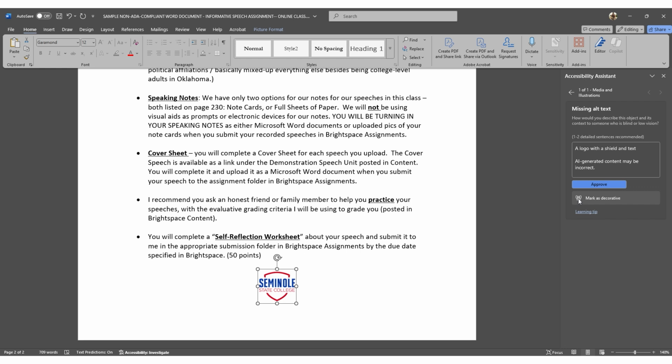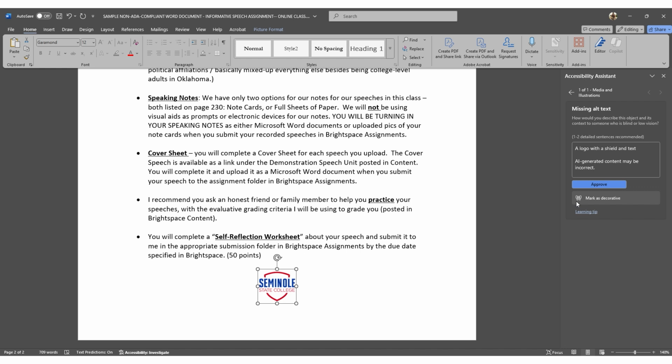This is an image of our SSC logo at the end of the document. It does not add any meaningful context to my document. I included it just for decorative purposes. So, I can handle this in a few different ways. Since it's decorative only, I could simply remove it. However, let's say I like the way it looks and I want to leave it in my document. In that case, I could provide an alternative text description for it, such as SSC logo.